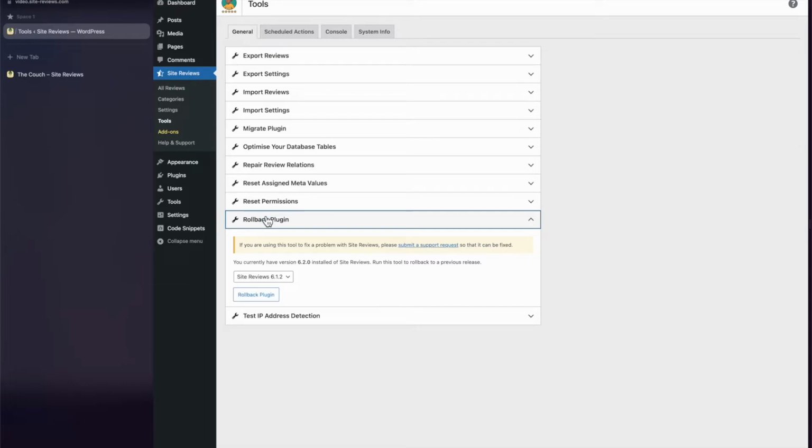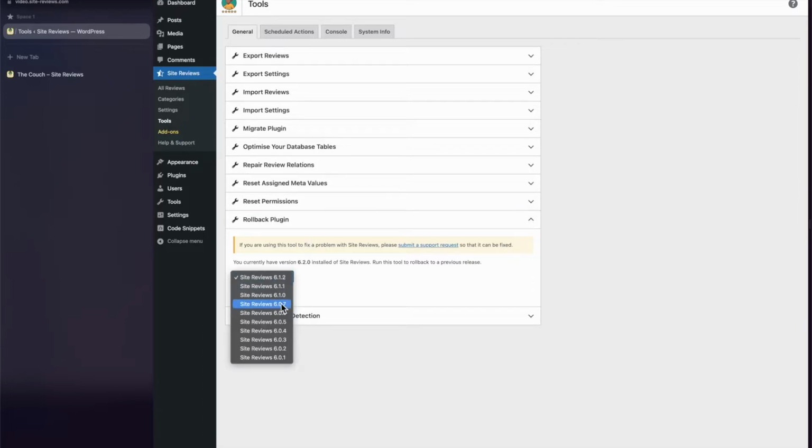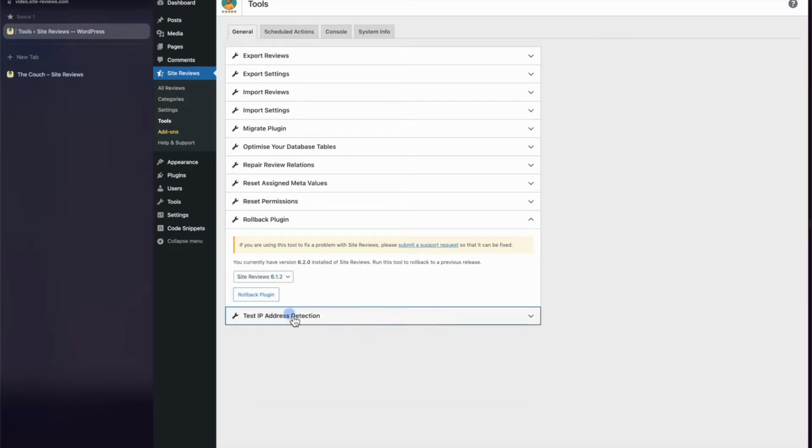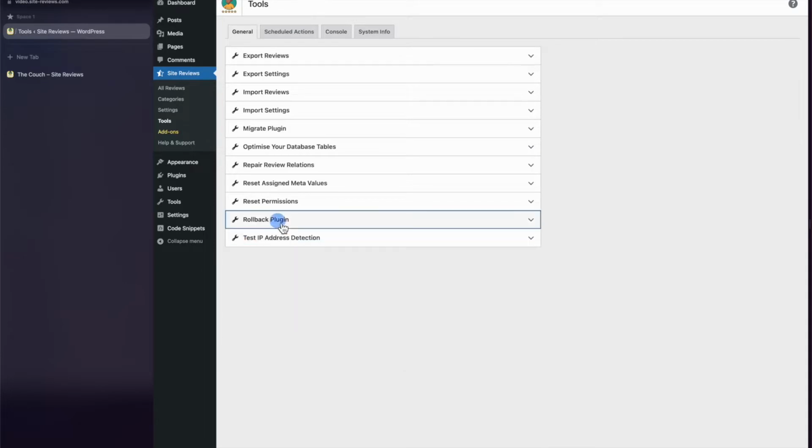And when it comes to WordPress, there's thousands of plugins and different themes, and sometimes some plugins can cause problems. So these tools just fix all those problems. This allows you to roll back site reviews to a previous version if you're having trouble with the latest, etc.